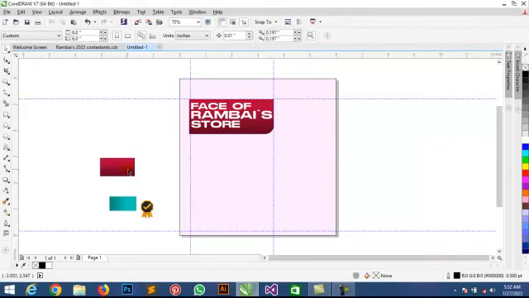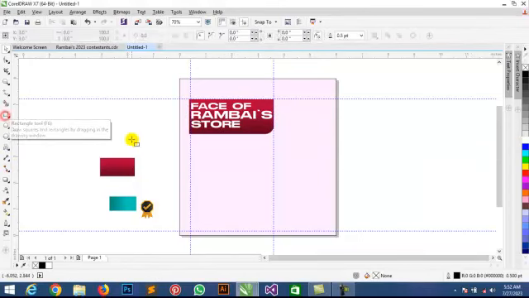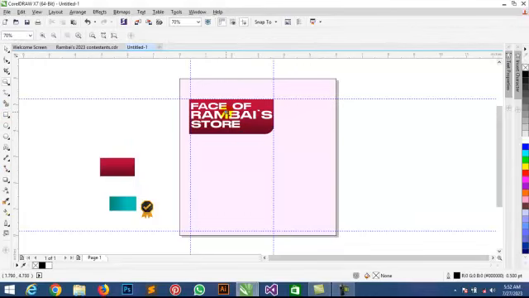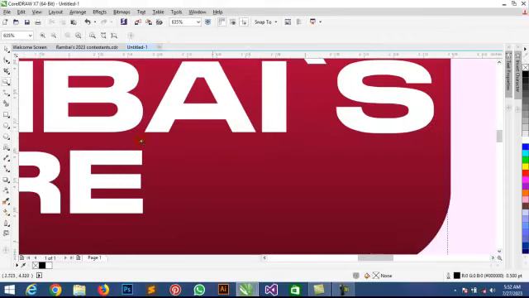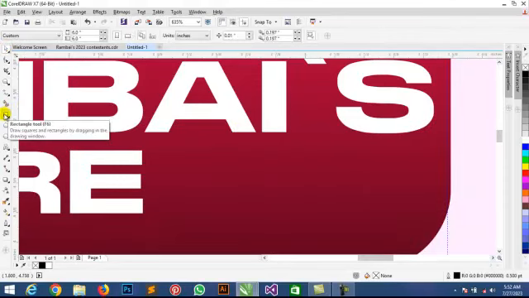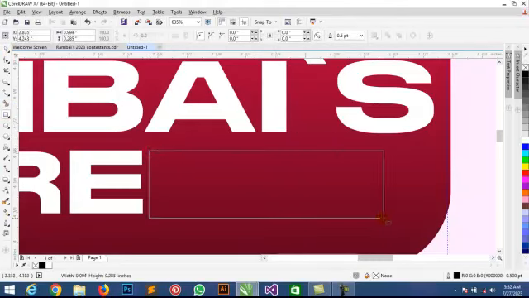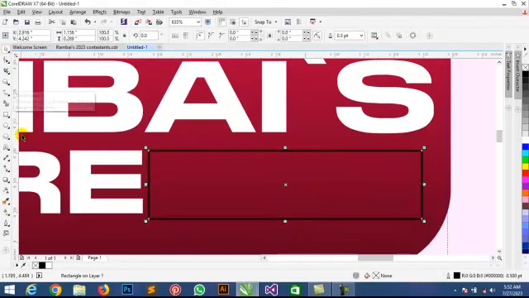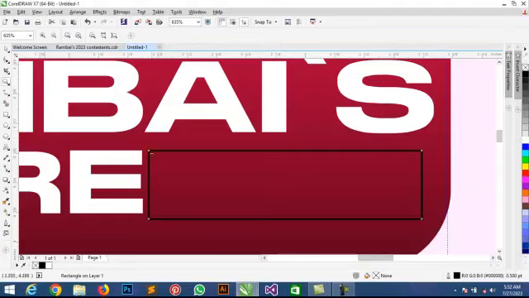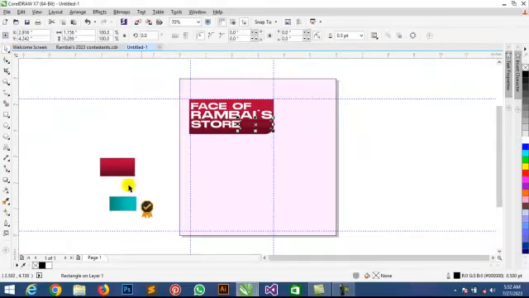So shortly, what I'll do around here again is go to the down part below the store, beside the store. So I pick up my rectangle, then I'll draw a rectangle here like this again, and let me zoom out. Right, so that particular rectangle, I'm going to fill that with this particular color here. So I'll drag this and go to the top of that rectangle which I've created just now.